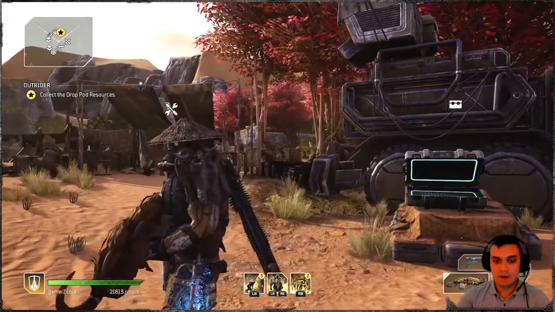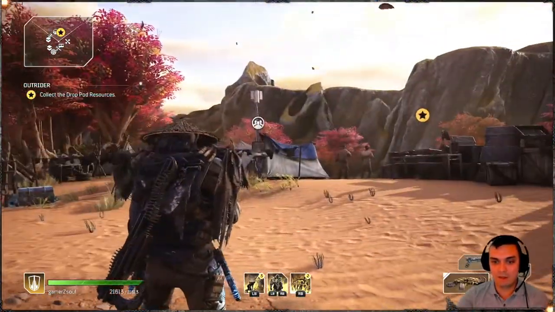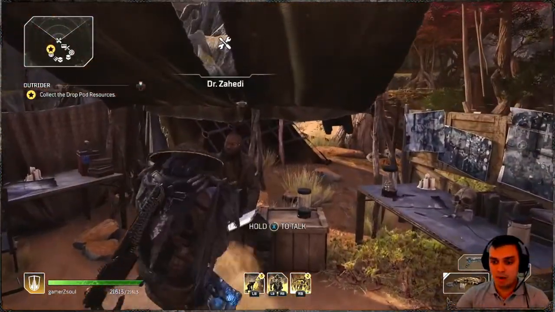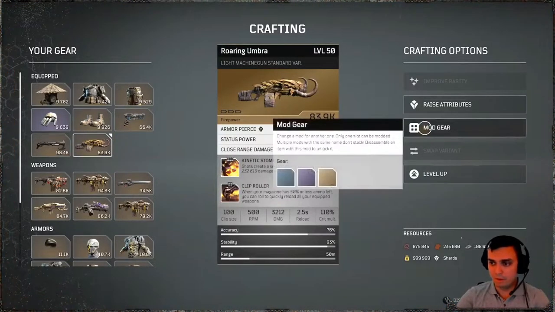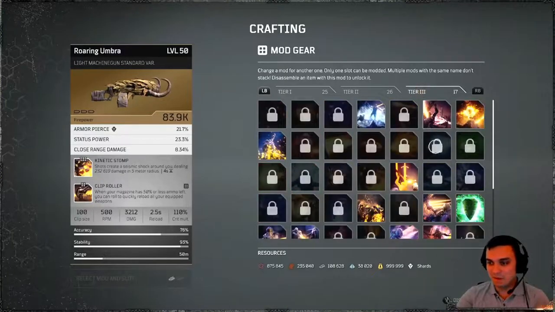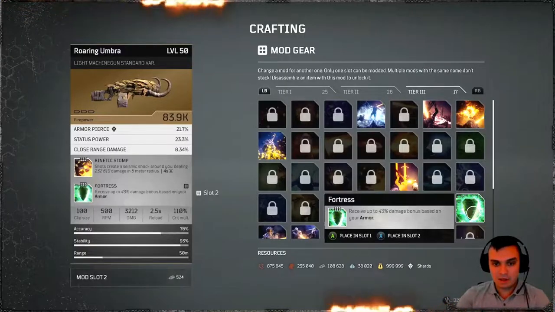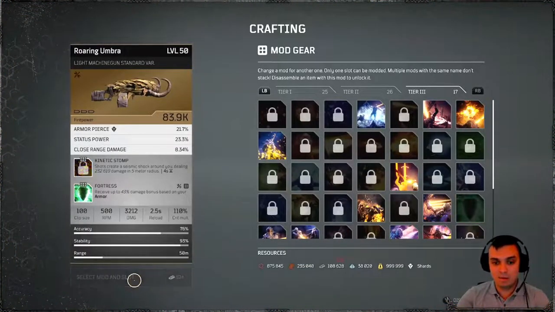Yeah, you should agree. In regards to the actual attack, it only works if you hit the enemy. So I can't make that explosion right now. Personally, what I see it going with is the Fortress. So the Fortress mod you get from another shotgun that I haven't yet reviewed because I dismantled it. Should have made a review of that one. But anyway, this is what I want to put, and that should increase the Kinetic Storm power as well as all of my other skills.